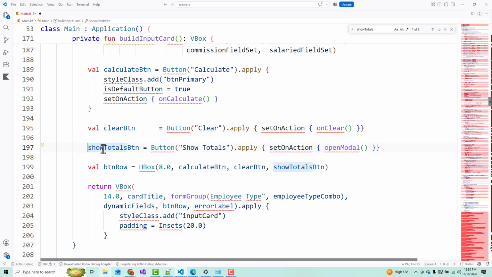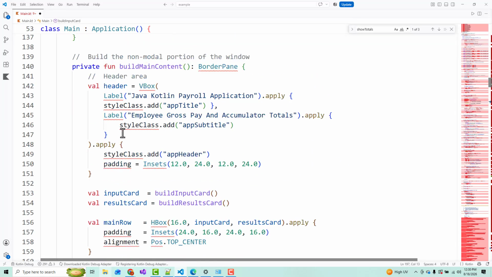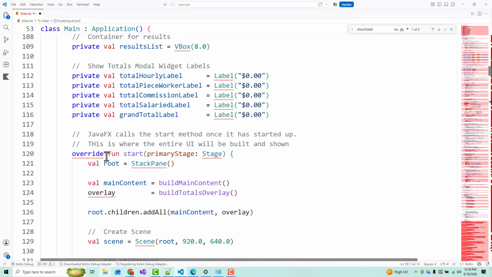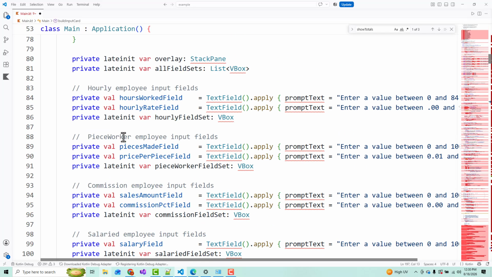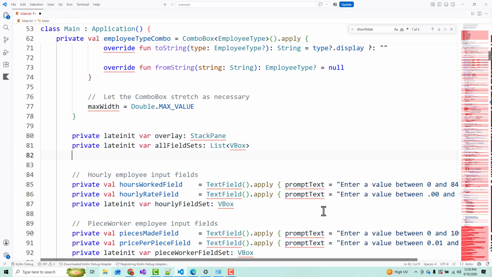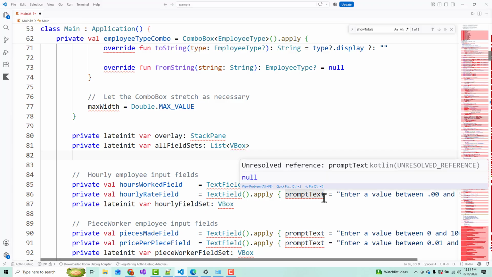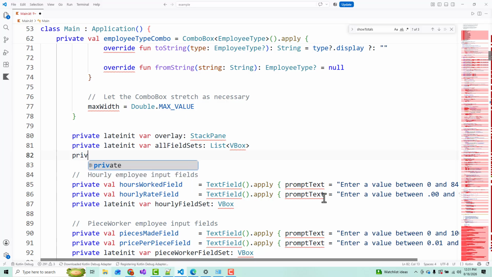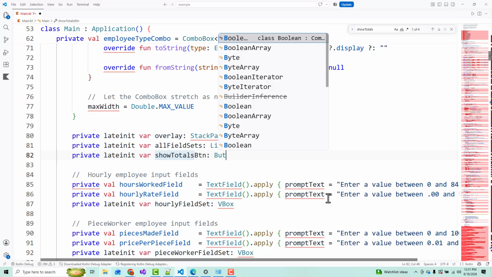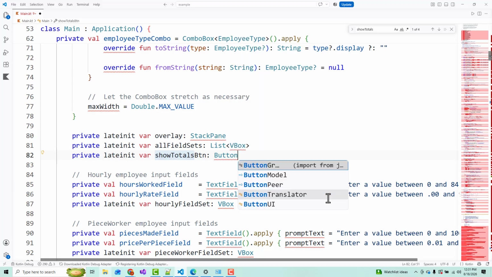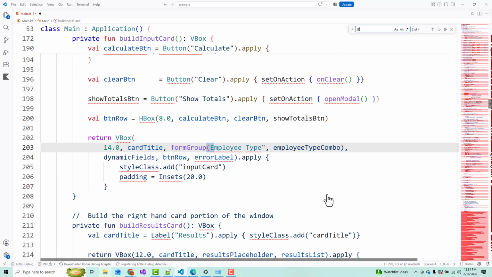Change that to just show totals button, and where I've got these other ones that we just added here, add yet another one. There I'm missing a double quote.